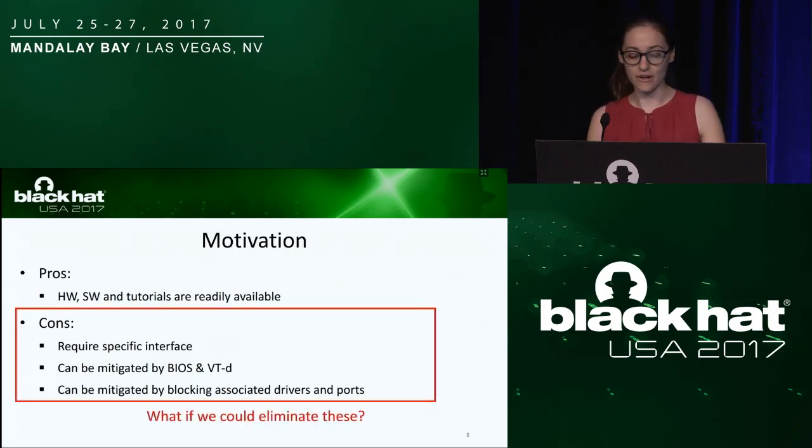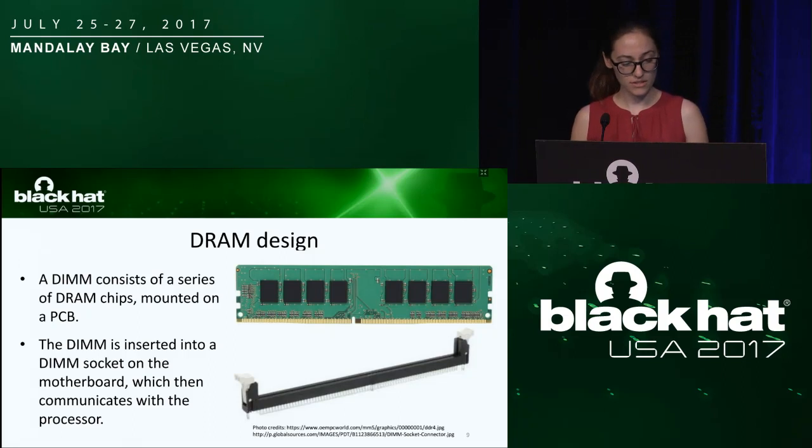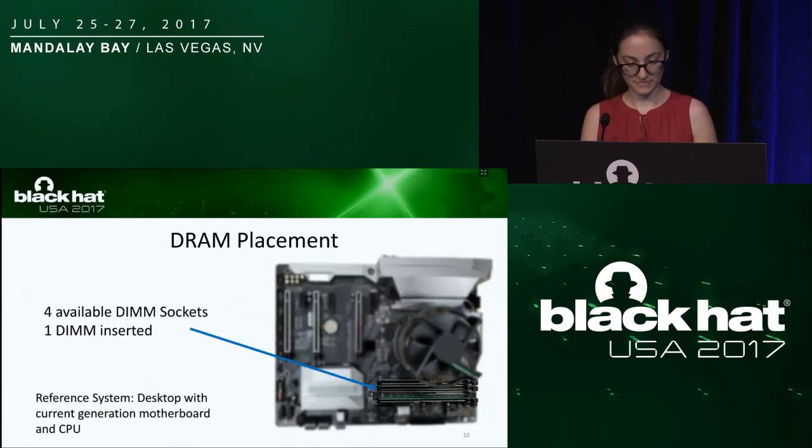So the motivation for our attack is, what if we could eliminate all these disadvantages? And in order to understand how we're going to do that, we need to understand a little bit of how the DRAM is designed. Just basic information: the DIMM consists of a series of DRAM chips that are mounted onto the PCB. This DIMM is then inserted into the DIMM socket that is mounted onto the motherboard, and through internal traces or internal wires, this DIMM communicates with the processor.